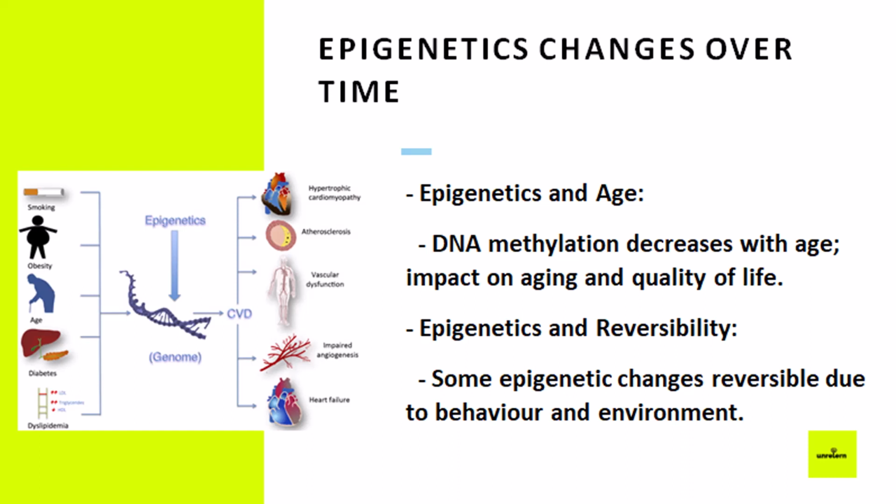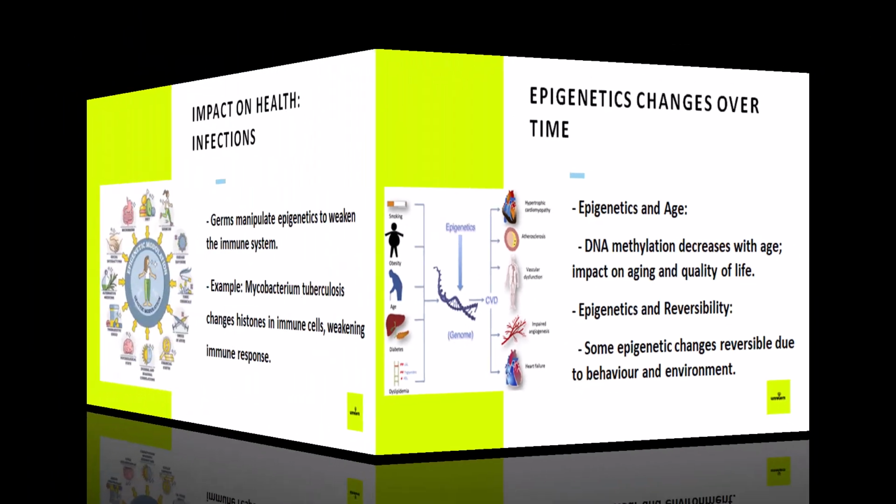3. Epigenetics and reversibility. Not all epigenetic changes are permanent. Some can be added or removed in response to changes in behavior or environment. Take the example of smokers versus non-smokers versus former smokers. Smoking can result in specific epigenetic changes, but after quitting, former smokers can gradually regain normal methylation levels provided they have not reached a point of no return like a squamous cell carcinoma of the lungs.